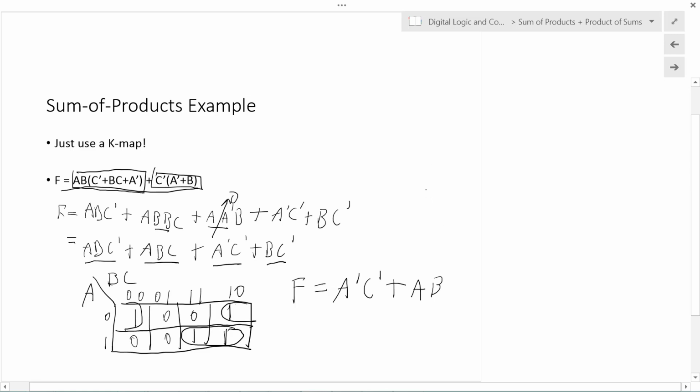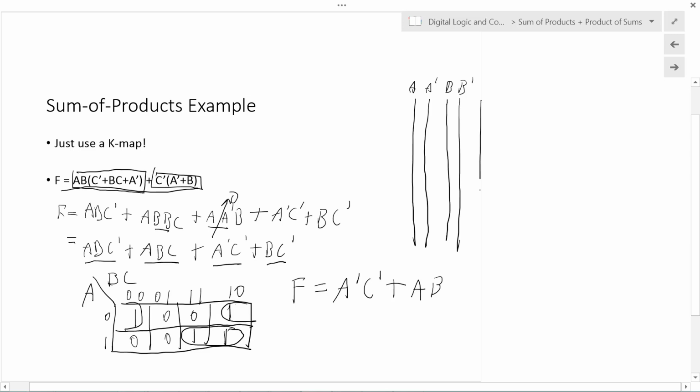This then could feed to a set of AND gates. So we have, let's just draw out our variables A prime. We'll assume that these are given. B prime, C prime.